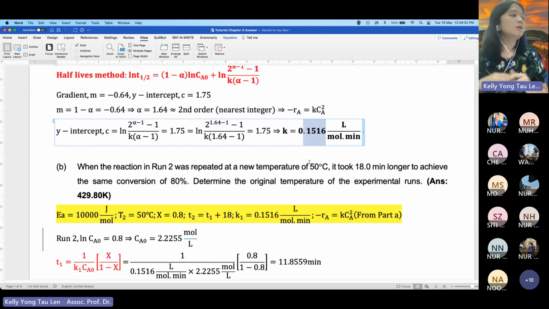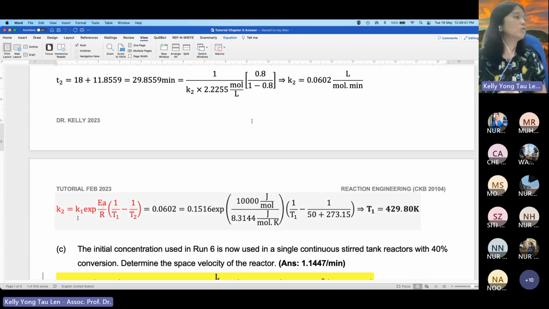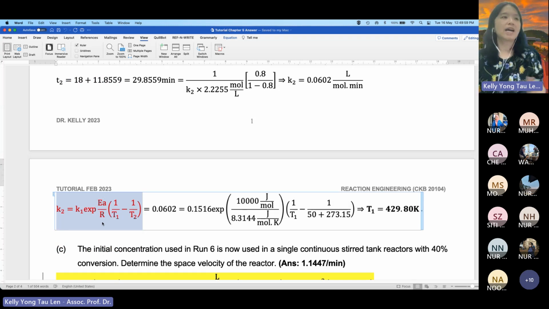So you remember kalau menggunakan Arrhenius equation yang ni, okay, I go to the down first. This red, the one that I highlighted. Kalau kamu ingat, kita ada Arrhenius equation yang ada kombinasi K1, T1, K2, T2. Tapi kombinasi tu mengatakan for the equation, saya ada 4 unknown, right? I have to know 3 unknown, baru saya boleh solve unknown yang keempat. Kamu kena faham, bila kita ada satu equation, kalau kamu nak solve dia, kesemua unknown tu kena tahu dahulu kecuali that one unknown that you want to solve.